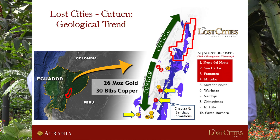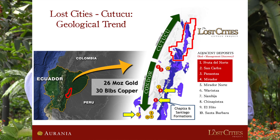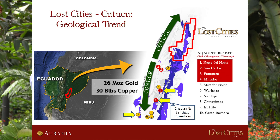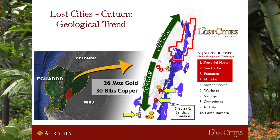Nambija — the official gold recovery from there was 2.7 million ounces of gold, but probably two or three times that amount was actually sold in the unofficial market. So it's a really big gold deposit. In addition to all these deposits known in Ecuador, we have the same geology in part of Peru, where you have a big zinc-lead and silver deposit.